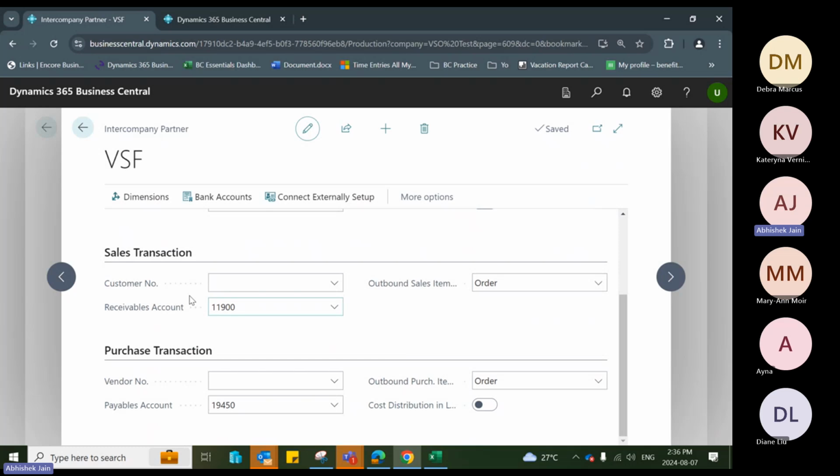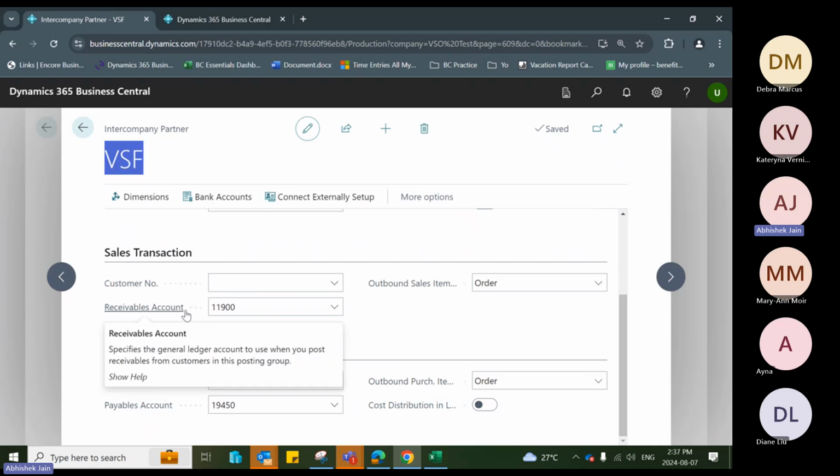Then if I scroll down, here I can specify the receivable accounts and the payable account. This just means, for example, let's say I'm doing a purchase invoice transaction in VSO to VSF. If I'm doing a purchase transaction in VSO, the GL account which will be used in VSF will be for receivables. So here we can specify your intercompany GL account for AR.